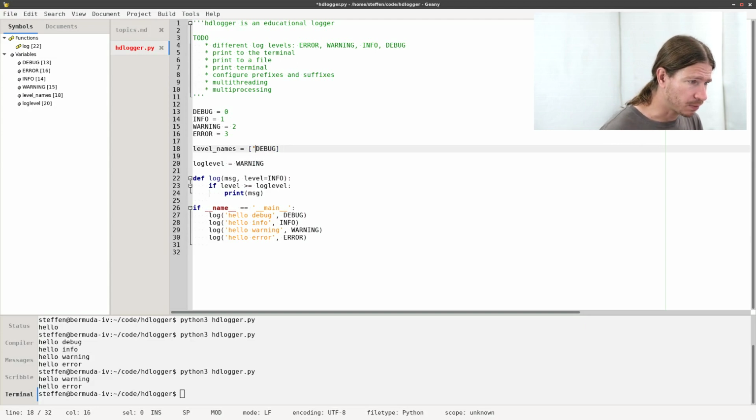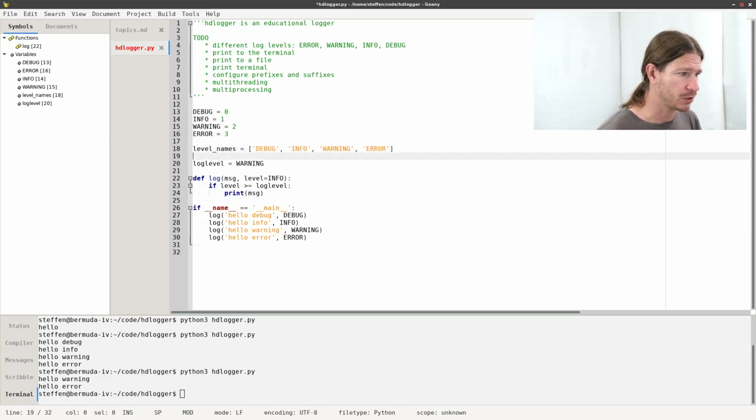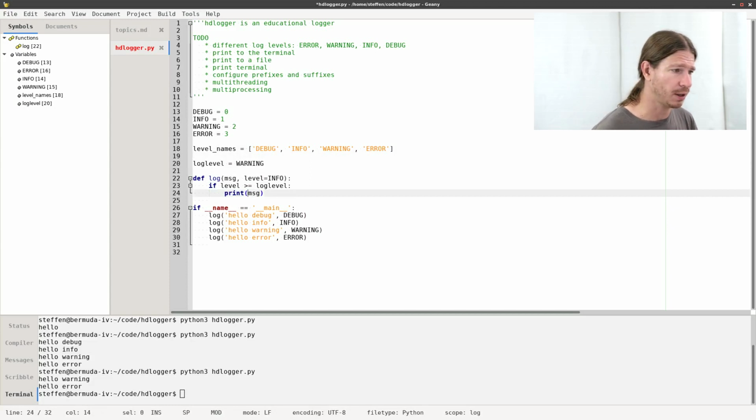So it's going to be debug, info, warning, and error. And this is actually just going to be the prefixes for our log messages.